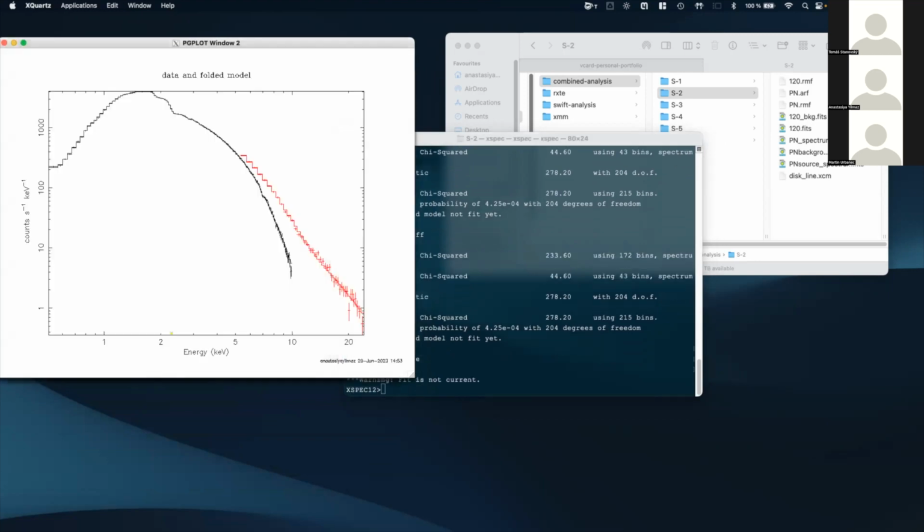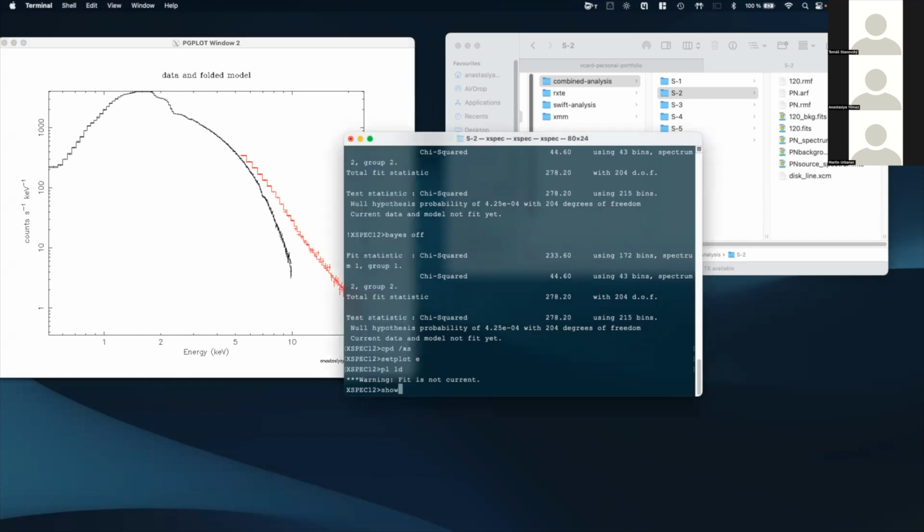So your spectrum will look more or less like this if you load both your XMM-Newton spectrum and your RXTE spectrum. In this case, your second spectrum will be colored starting from red, and your XMM-Newton spectrum will be colored in black.